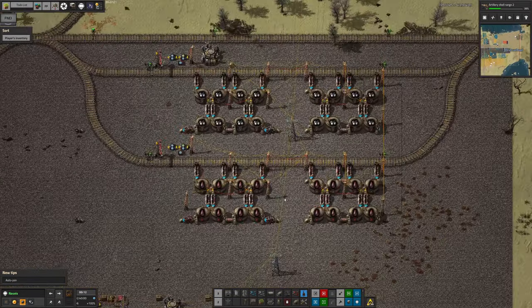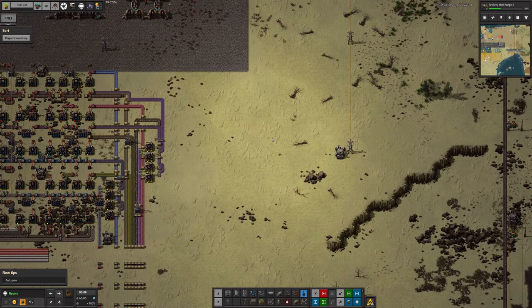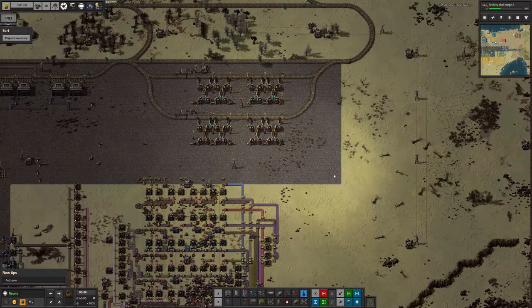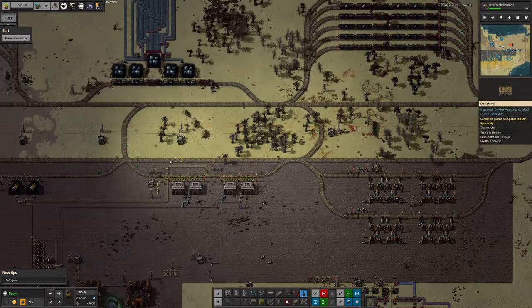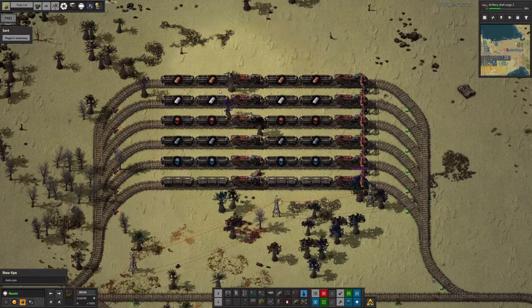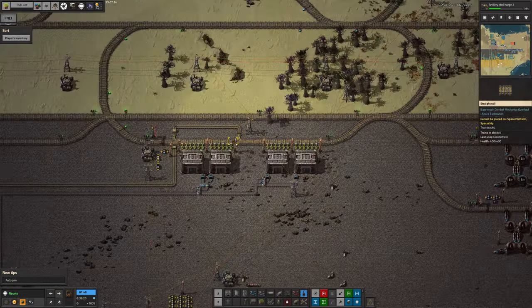But this could be moved out to give us a bit more space. And that would work quite nicely because we've got the supply of heavy oil and petroleum gas up here, so those could be fed down to there. Now the problem is that we don't have a supply of ice. And the supplies of iron ingots and copper ingots are being brought in by these trains over here, which is a little bit weird. We could potentially have another station like this one.